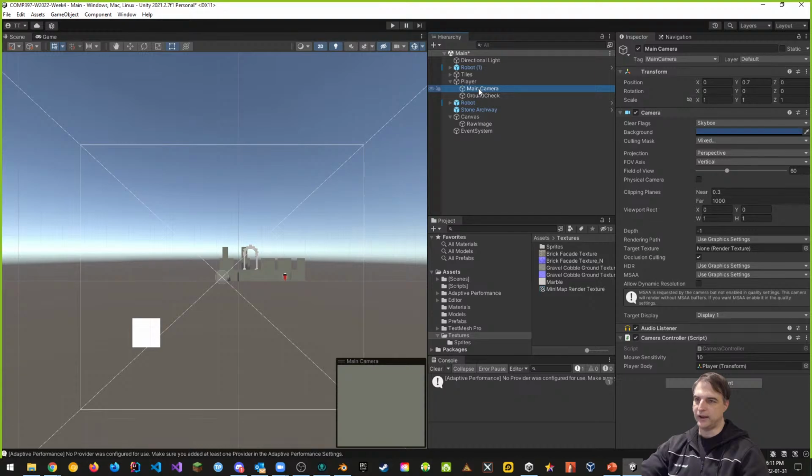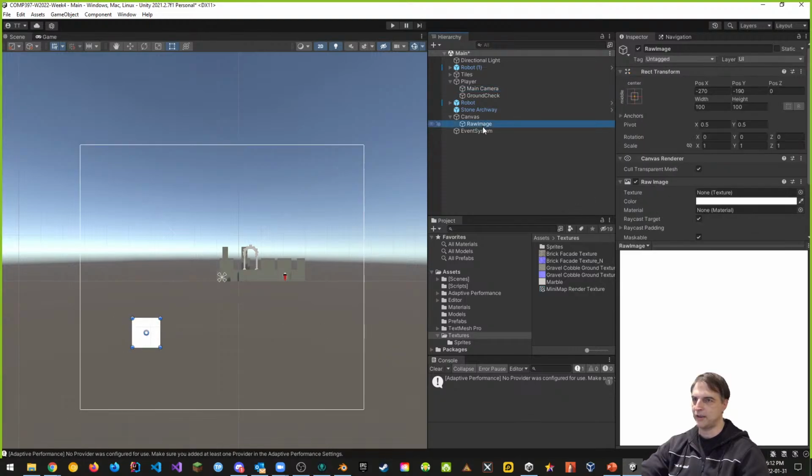Well, the main camera right now has a depth of -1, and that's okay. But what we need is another camera to target this thing. That's the Minimap camera that we talked about before. The Minimap camera is going to be separate, and it's going to target this raw image. So again, if I go back to raw image, notice it has two things. It doesn't have a material. This is the Minimap material, so let's add that in next. Let's make it work first, then we'll talk about how to do it.